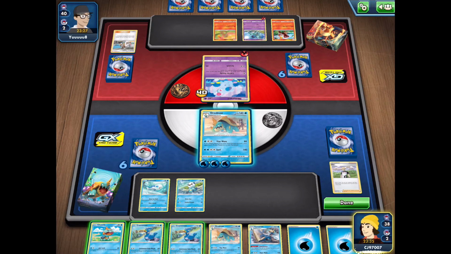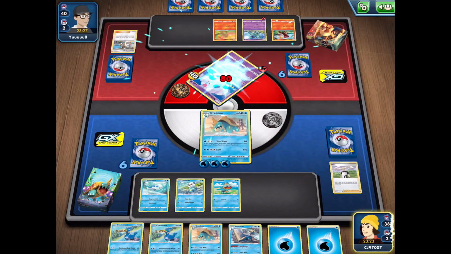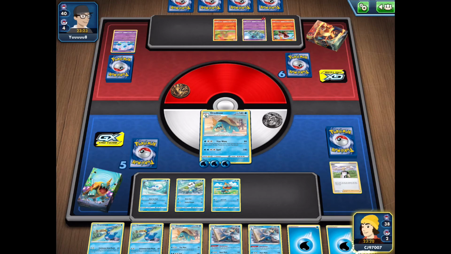We have a bunch of Cramorant in our hand though, and we can put down another Chewtle. Cramorant isn't the best attacker. I don't really want to fill my bench with Arrokuda if we don't need to, since we have other stuff going on, which is reasonable. And we'll just go with the Vice Wave attack on our Drednaw and get a knockout.